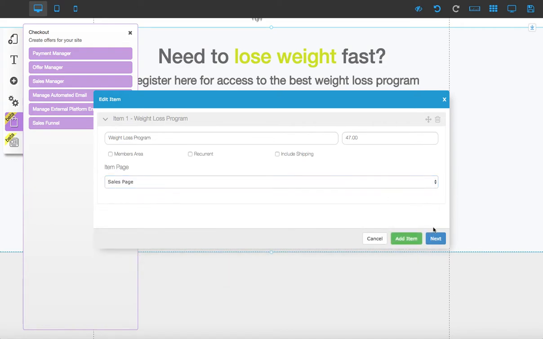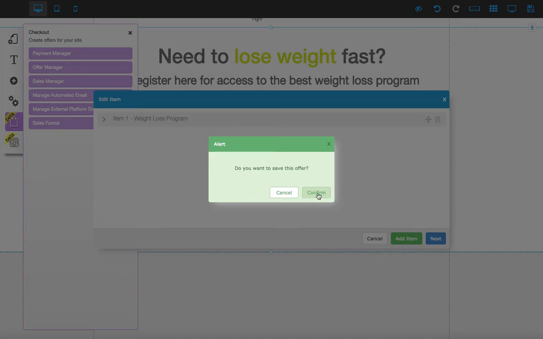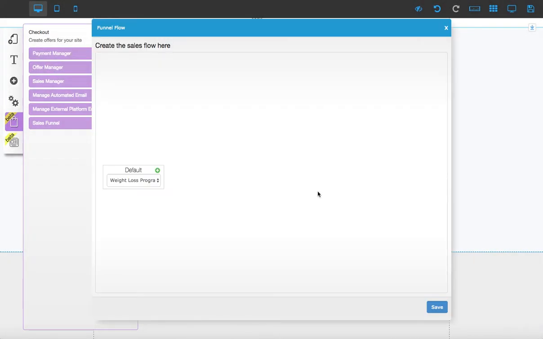All right, now what we're going to do is click on next, confirm. All right, so I want to bring you to this screen first before we go ahead and go back. Now this is going to be your products here. Now as we create multiple products, let's go here and click on plus. We can come here, and this is going to bring up our upsells and our downsells. Now how do we get these products here?